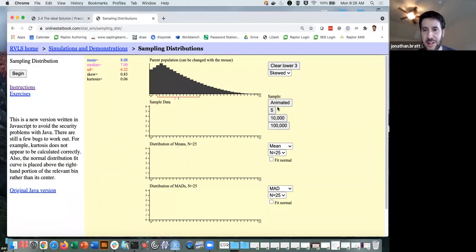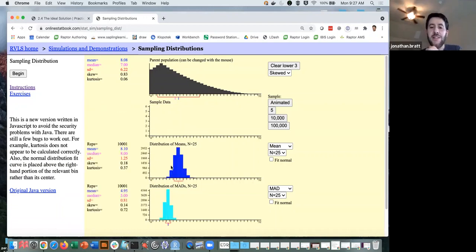So I clear this again and I do one animated sample. If I magically knew that 1.26 standard deviation, and I get the result from one sample, from my one sample, it takes the value of 9 or something. Well, that should be within about 1.26, give or take. That's a standard error here. We'll get to what that means. That's within 1 or 2 units of the true mean. But I don't know that.